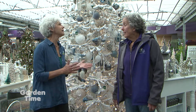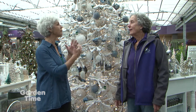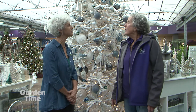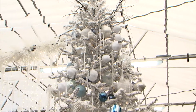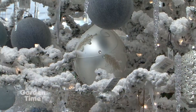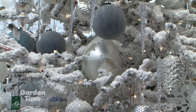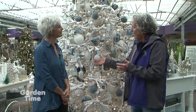People want to bring the look home and get their trees to look like this, so here are some tips. Start with the top — it's wonderful to create something at the top with stems, favorite ornaments, or bigger pieces. The second step is to put bigger things further back inside the tree, and then the smaller, more special things you can hang out in the front.